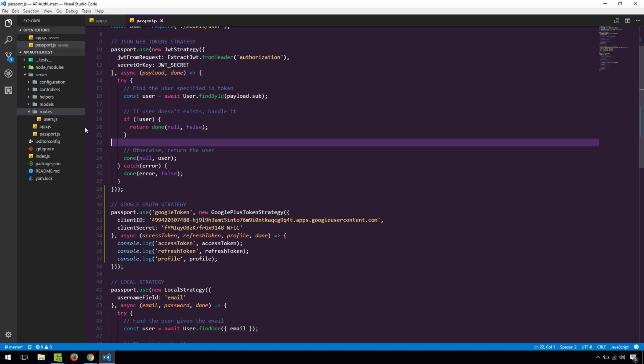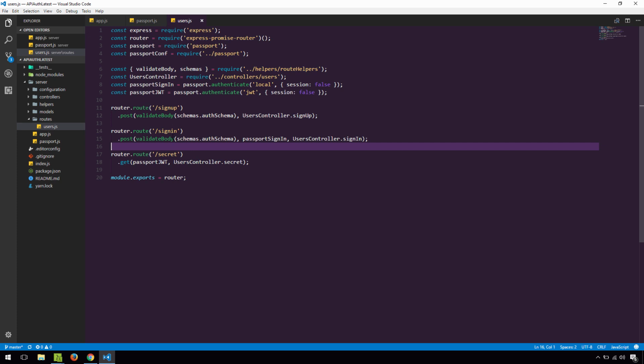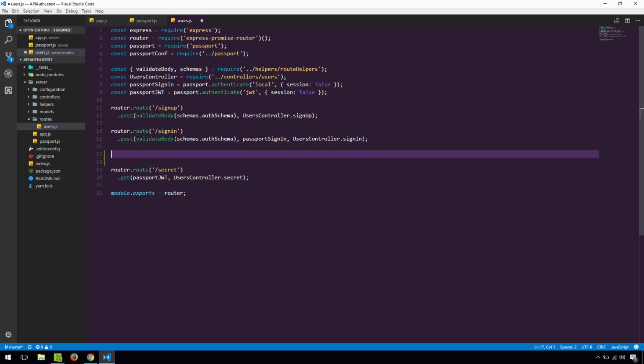So now that we have this done, let us go in this user.js file over here and let us create a new endpoint over here. So we'll say something like router.route, and then we want to have an endpoint something like /oauth/google.